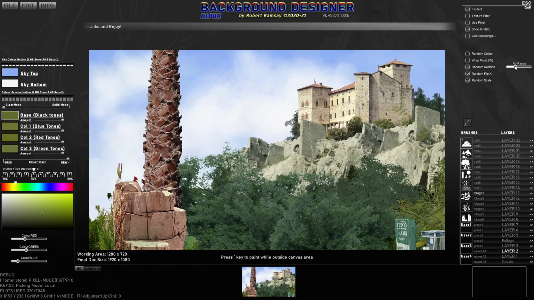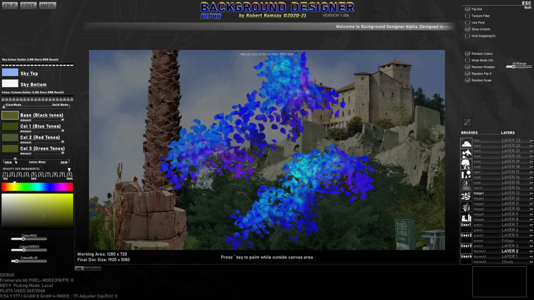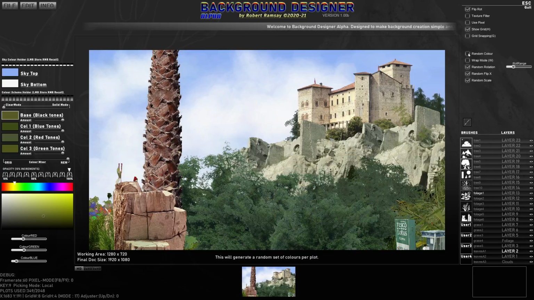Yeah, let's do the rotation. Really kind of jive this up a bit. You can also do random color, and that will give you random color. I need to change that so that the range is not as drastic. So that's just where that drawback is. This is still a tool in progress, and I want to do loads of nice stuff with it. So feel free to suggest anything as well.